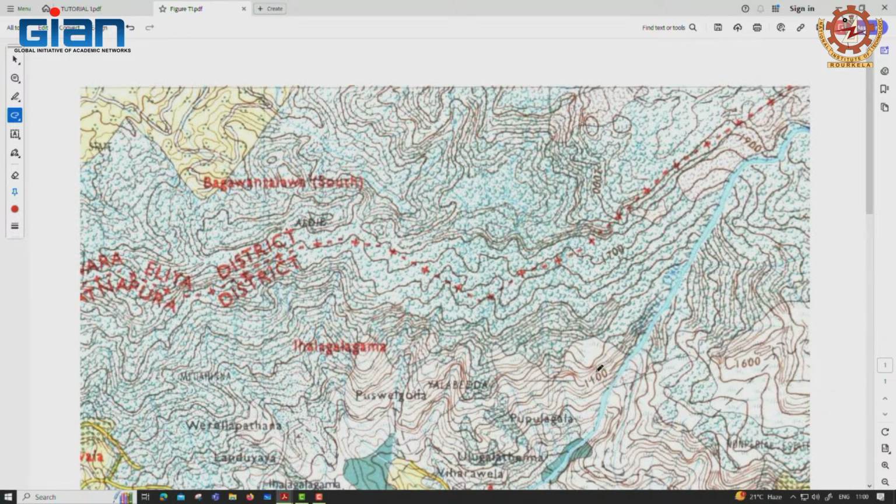Here, you can see various contour heights are marked. So, there are many opportunities, but we can use any of them. Let me take the marking tool.